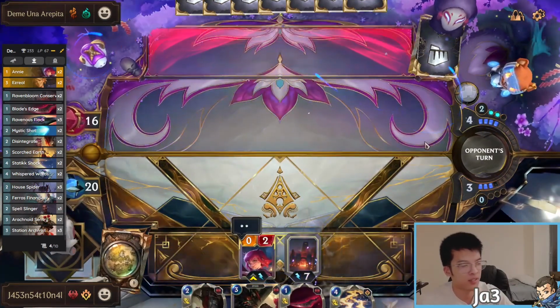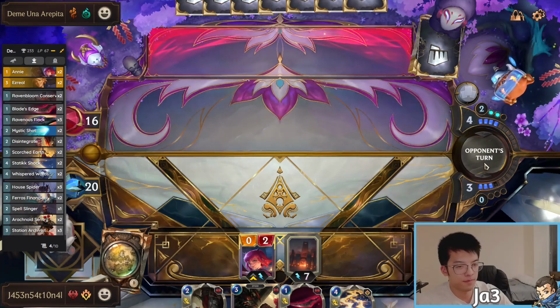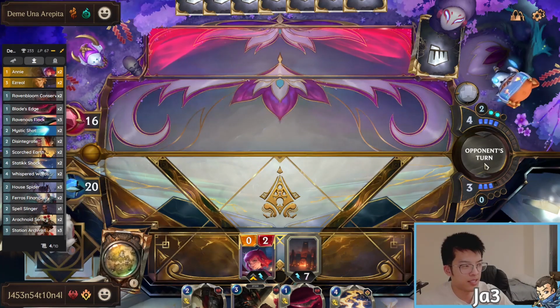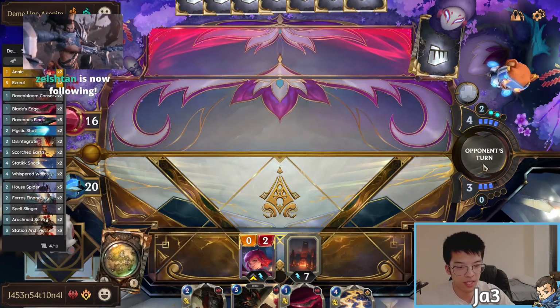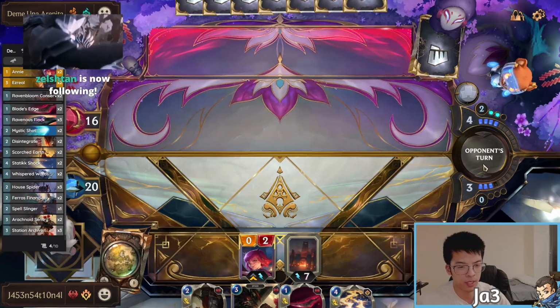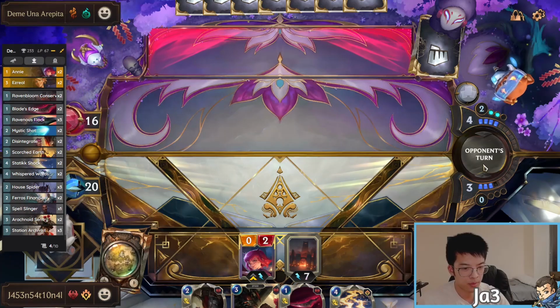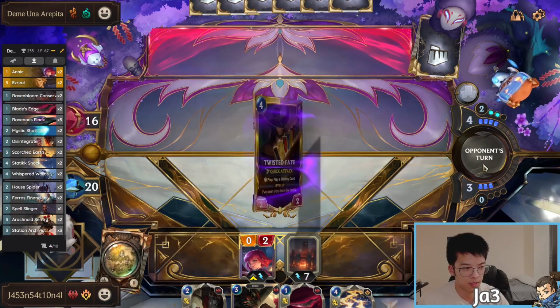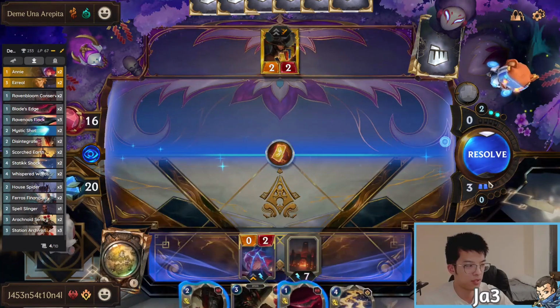So I played standard only. I never played any wild for the most part, so my experience is relegated to standard. I loved Galakrond when it came out. That expansion was probably the last expansion I played, the Galakrond set. But I love Galakrond and I loved Knights of the Frozen Throne. Those have to be my two favorite expansions.